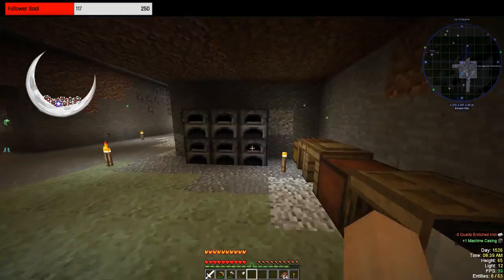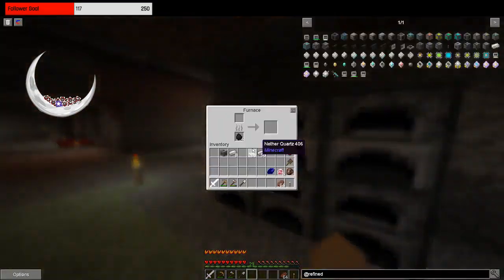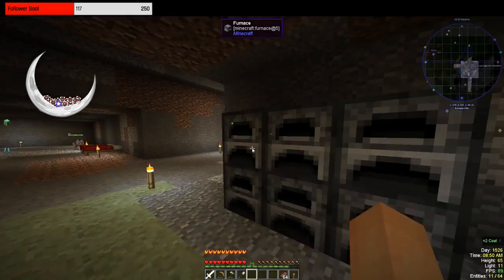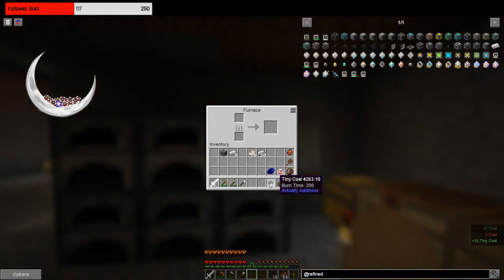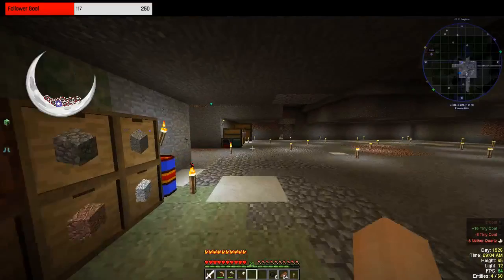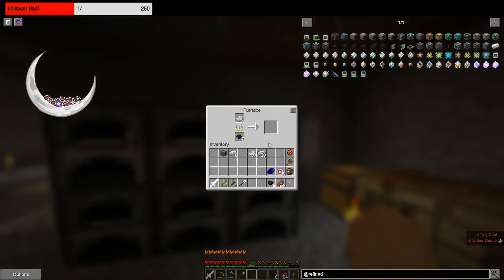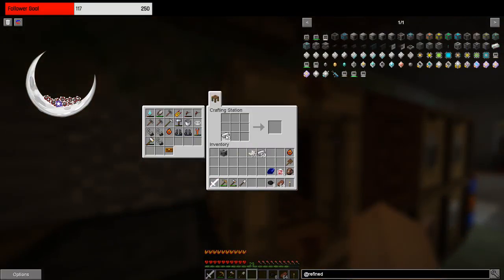Now silicon is... do any of these have anything in them? This has some coal. Because I'm a cheapo. Go ahead and toss a few of those in there. They should cook into silicon. Are they gonna cook right? Okay, good. Set this up.